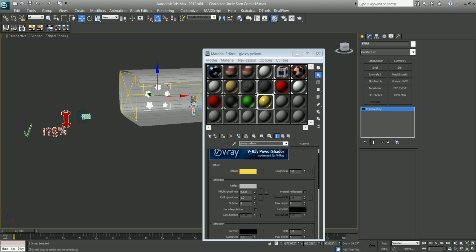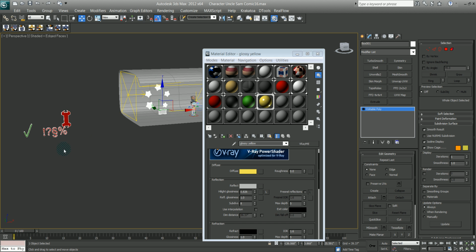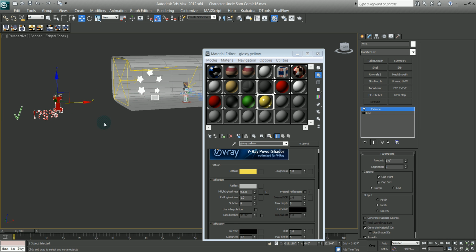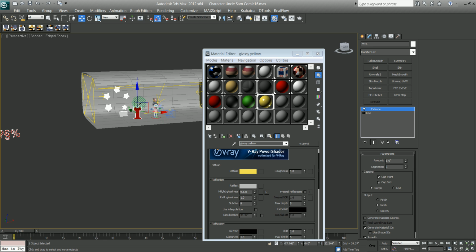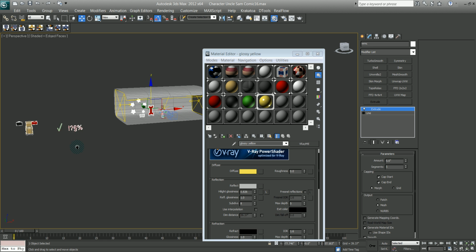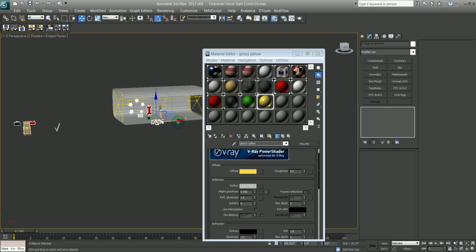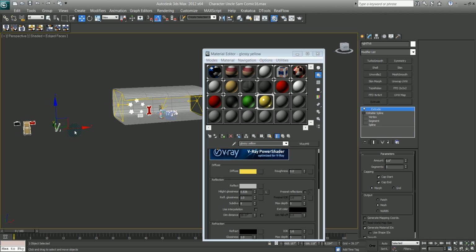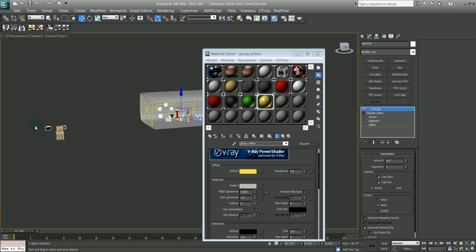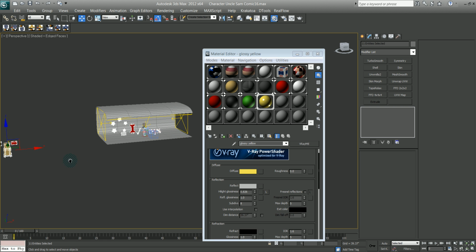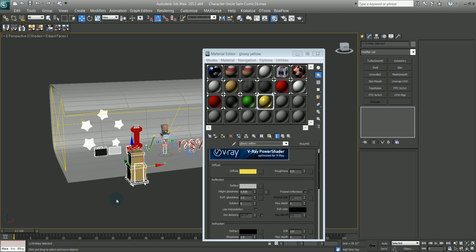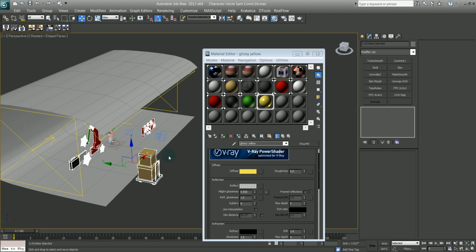Here's the star. Here's the white stuff. The alphabets. Crates and others. Let's group it.